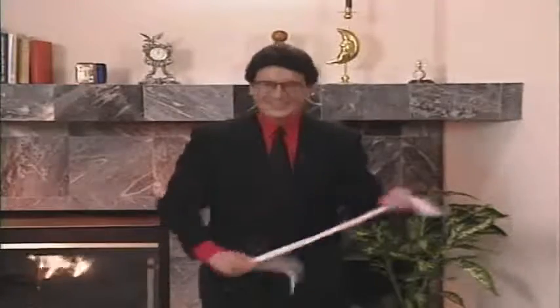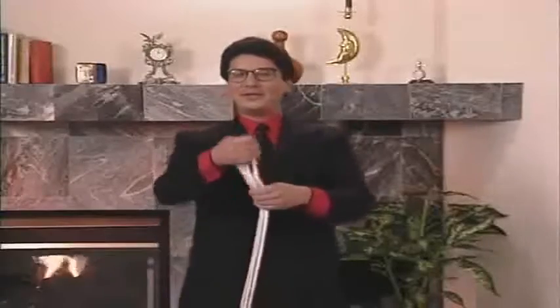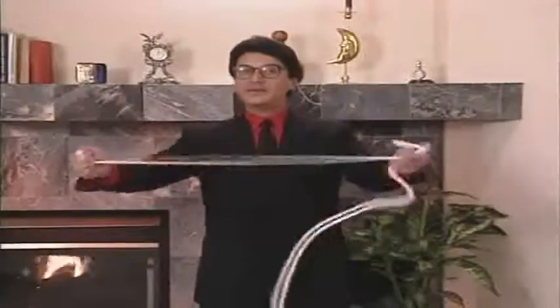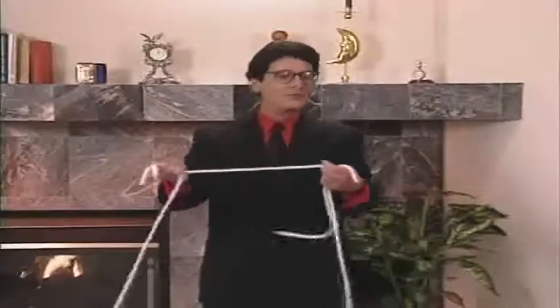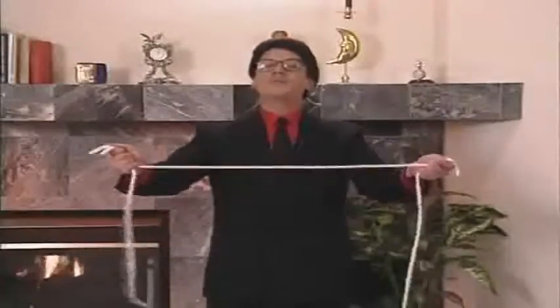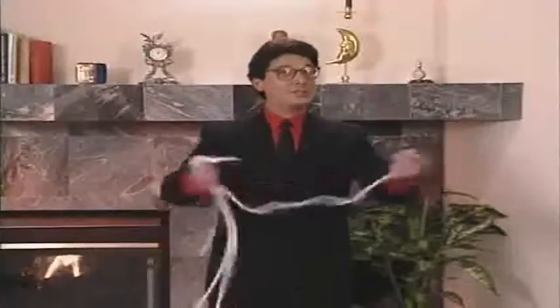Can I hear a hallelujah on that, brothers and sisters? That's right — hallelujah. You've got to praise the cord. Some of these jokes I do just for myself. Watch closely — three pieces of rope now all identical in length. Rope number one doesn't stretch, doesn't shrink — it's a good, strong, solid piece of rope. But now rope number one is exactly the same length as rope number two, which also does not stretch or shrink. And rope number two is exactly the same length as rope number three. It's a very convincing illusion.